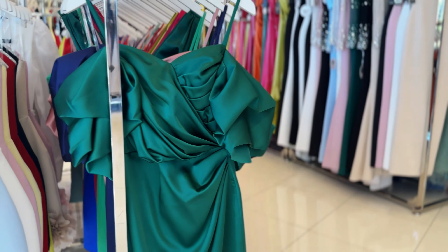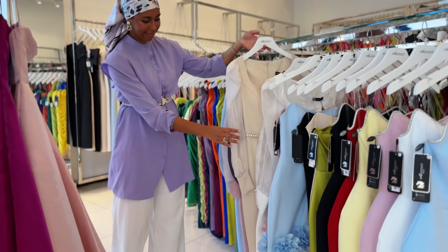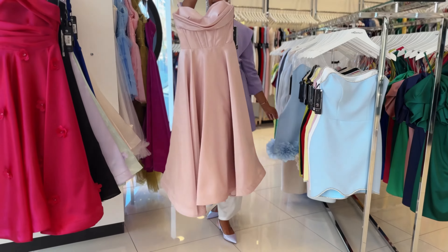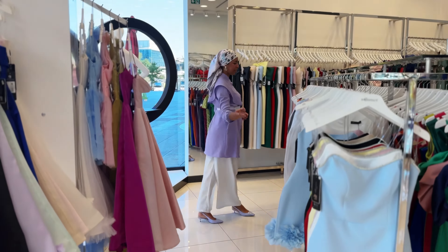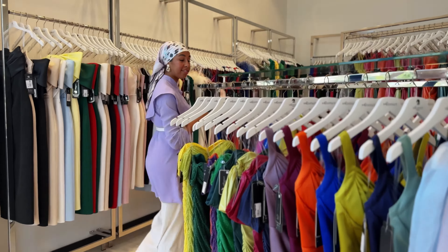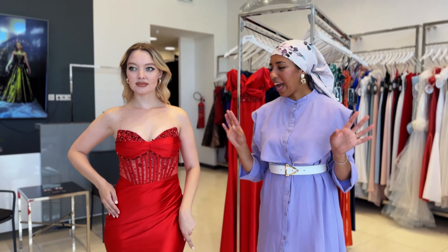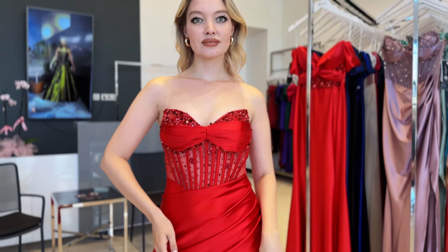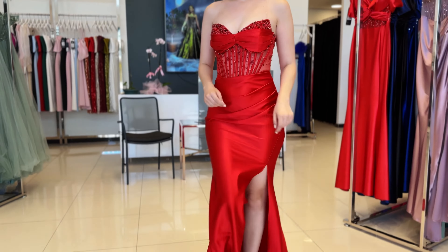We have a lot of beautiful short dresses — let me show you some of them. We also have princess dresses with this shiny material, very beautiful and high quality. We have the straight material and some sateen dresses as well. I'm in love with this beautiful red dress — can you see the details, the material, and the beauty of the color? It's a very nice dress.